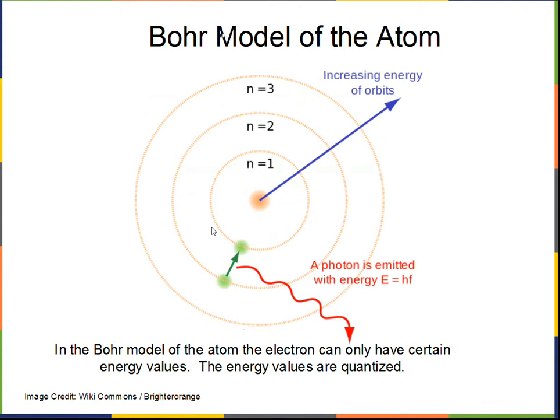That gives us the ability to calculate the frequency when we divide by Planck's constant, and then we can calculate the wavelength. For hydrogen, these energies of whatever n you want: if n is 1, then it's minus 13.6 electron volts divided by 1 squared; if n is 2, it's minus 13.6 electron volts divided by 2 squared; if n is 3, minus 13.6 electron volts divided by 3 squared.